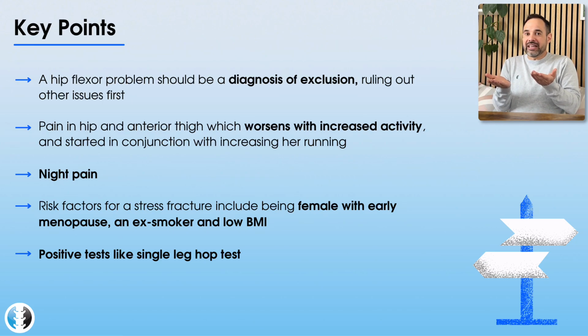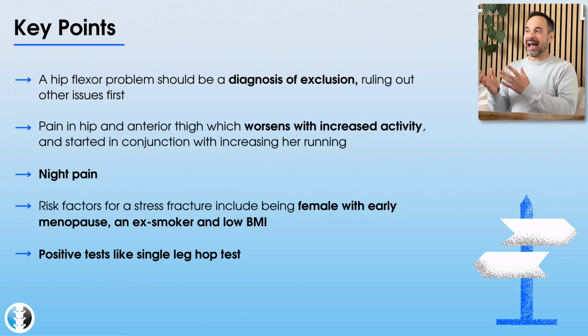So we have this misbalance with regards to this patient. We have lots of increased activity and we have significantly increased risk factors towards a bone stress injury, which is the key reasons why the initial thinking would be a neck of femur stress fracture. It was therefore the objective assessment in terms of the reduced range of movement, the gait disturbance, but most importantly, the pain with the single leg hop test that made me think, right, I think this is likely to be a bone stress injury. I need to proceed as if it is before I do anything else.